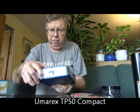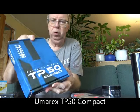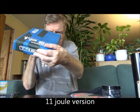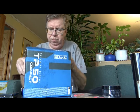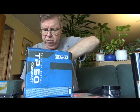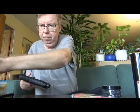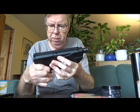So in this video, I will use X-Radar Crony, my pistol Umarex TP50 compact. This is the 11 year version, it says so on the box, and that is just about right. I will not power tune it because it has a very crappy detent seal. So it still has the restrictor in place, and I will not remove it.